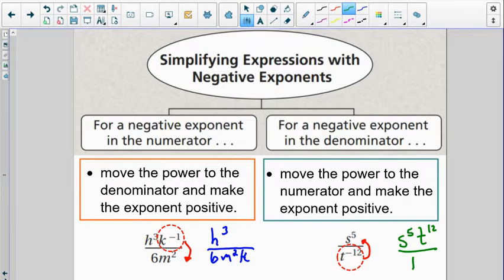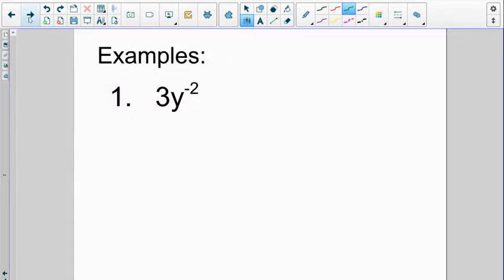Okay, so if you're kind of wondering like, well, where'd the denominator go? It's really just a 1, and anything divided by 1 is itself. So we would not need to draw the divided by 1 part. Okay, so it's just that everything is in the numerator in that case. So let's take a look at a few more and go through these together. We have 4 examples for you.